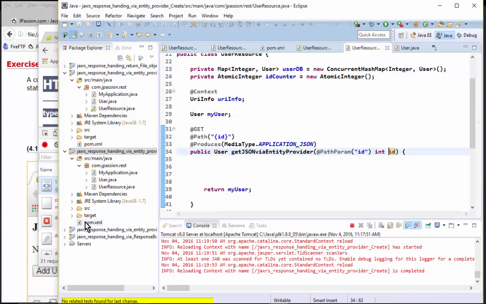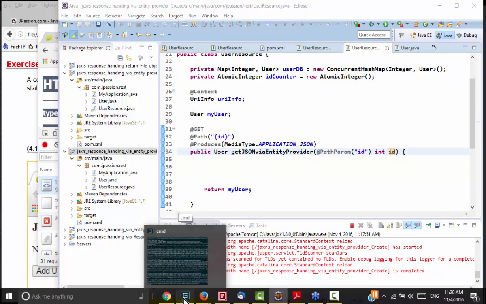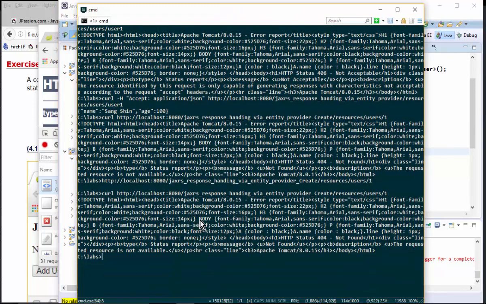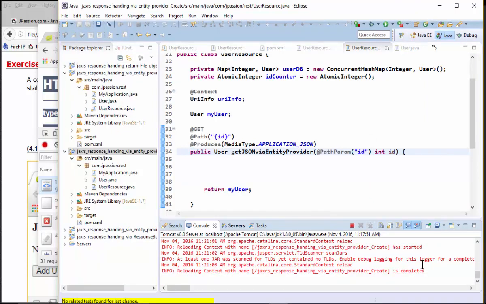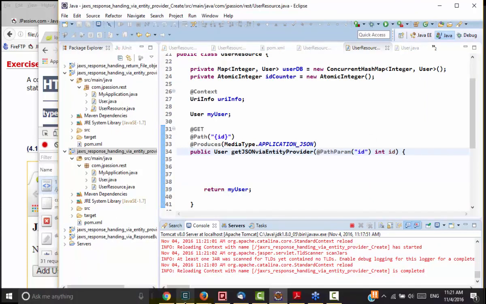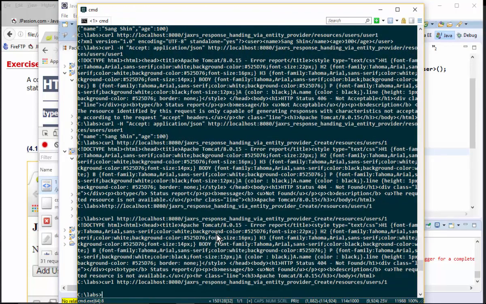Okay, let's see whether we can get the other data. Let's see whether it's actually rebuilt. Okay, now it's rebuilt, and now let's actually try to get it. Oh, now it doesn't actually say anything.